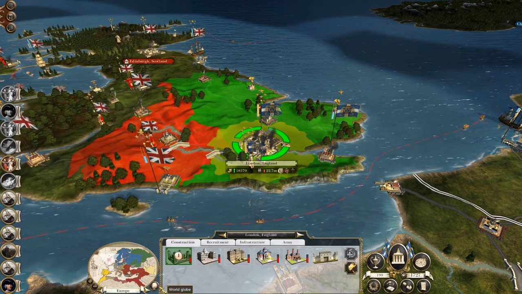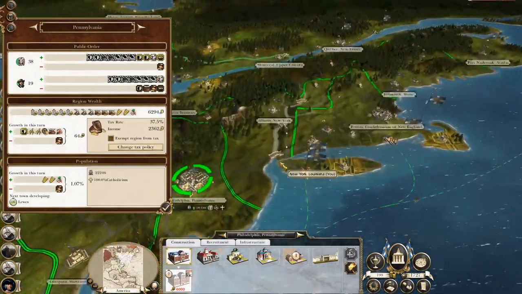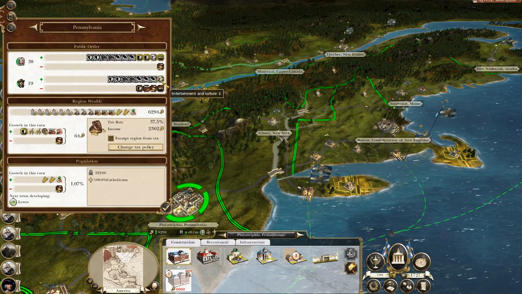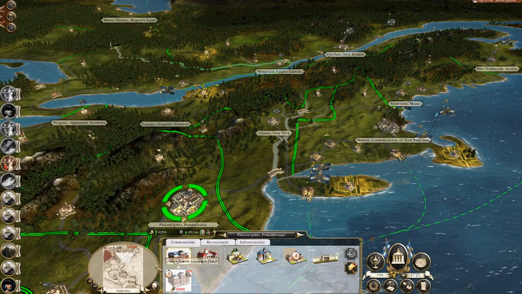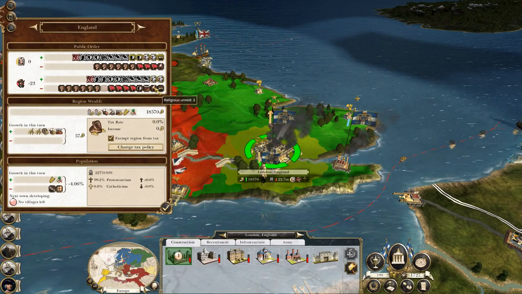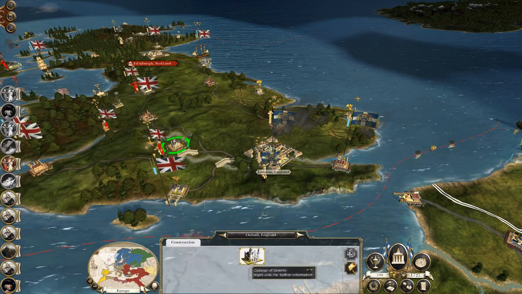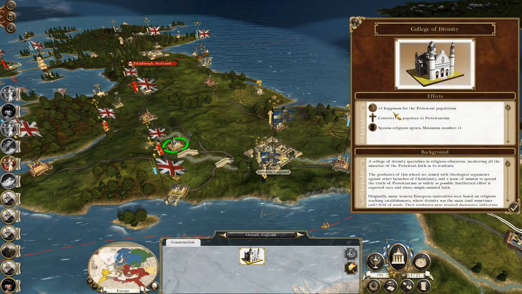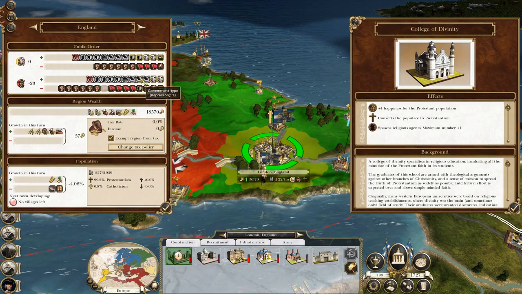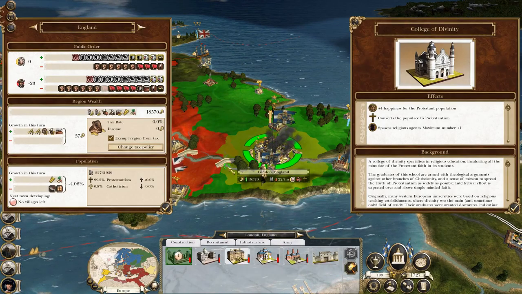So if I hop over to the Americas... Actually, have I got any religious schools over here at all? Probably not, because there is a religious happiness bonus here. And I think, because I'm now a Catholic power and I own a Protestant power, I get religious unrest rather than religious happiness because the existence of a College of Divinity doesn't... See, it says +4 happiness for Protestant population, but I don't get any actual benefits of that. Entertainment and culture comes from other buildings.